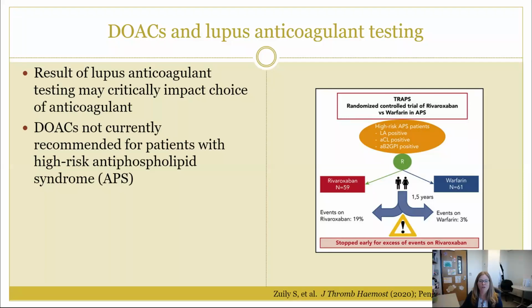And so patients who fall into this group should be changed to warfarin therapy. And there are even some guidelines that are conflicting in terms of if it's just high-risk APS patients that need to be on warfarin versus a DOAC, or if any APS patient should really be on warfarin versus a DOAC.